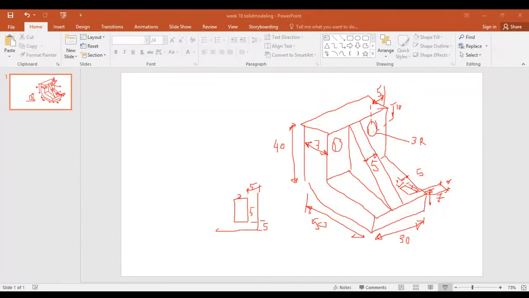I'm just showing you what the people are thinking about. This is one of the students. One of you guys might think this way. And then finally, he will make a hole here. Sorry, draw a circle here and draw another circle there. And after drawing these two circles, he will make a press pull to come up with the two holes. So far, so good. He's following a very good way.